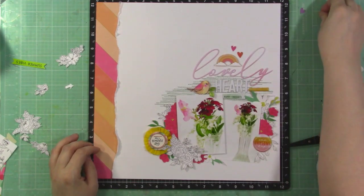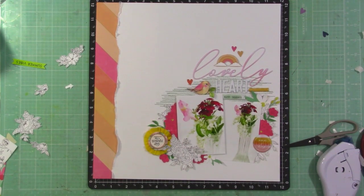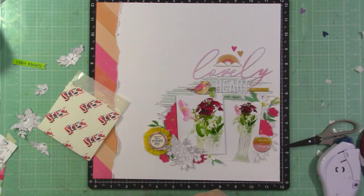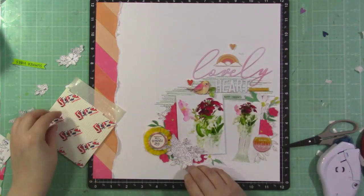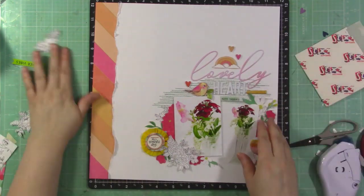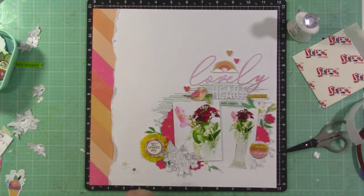So here I'm getting close to being done. I decided to add some hearts, and there was a bright pink, kind of a deep orange, and a yellowy orange, and those were perfect. So I'm just going to add those 3. I thought it was really important to add hearts to this layout because the word heart is in my title. And so I am adding those, popping them up on some foam squares, and then I am going to glue down all of those puffy stickers.